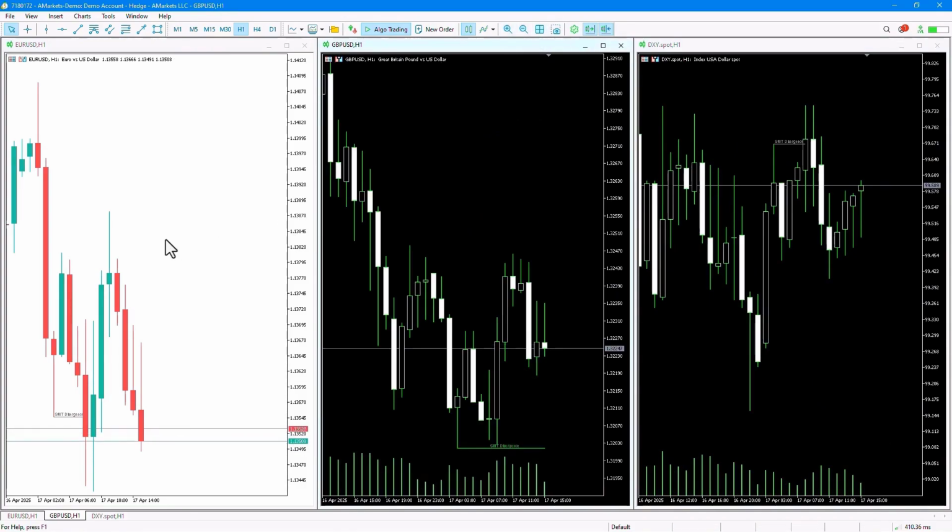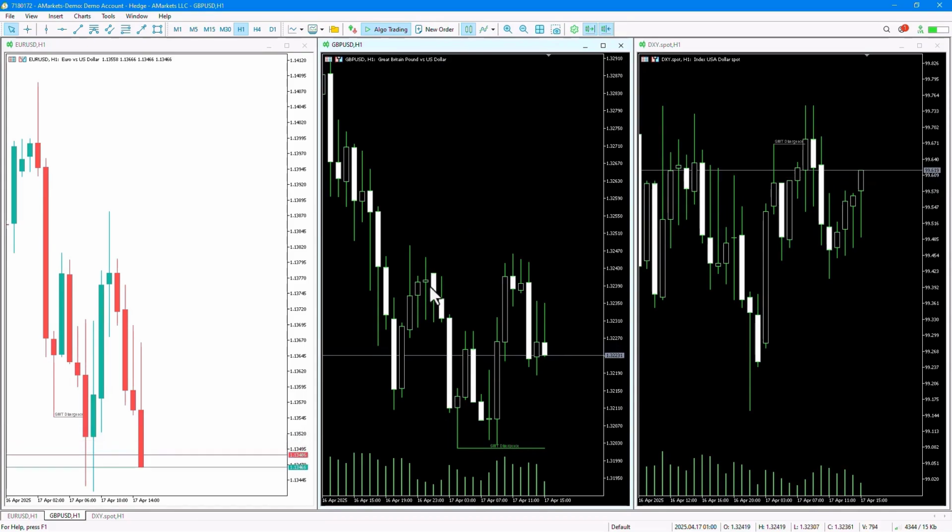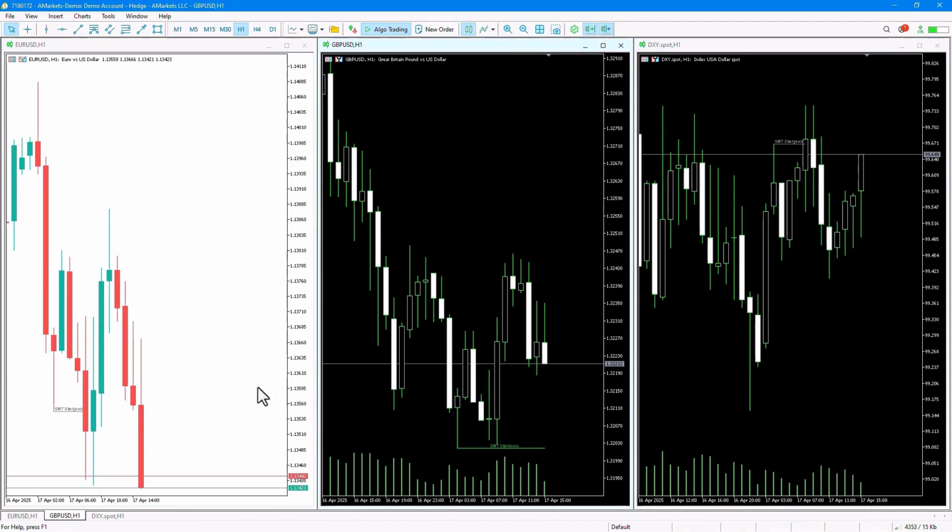In my first symbol, which is EURUSD, the price started to drop downwards, made a correction upwards, and then moved downwards again, breaking a price bottom here. In the second symbol, which is GBPUSD, the price also experienced a drop, a price correction upwards, and then another drop downwards. However, GBPUSD did not succeed in breaking the price bottom in this section, unlike the first symbol, which is EURUSD.